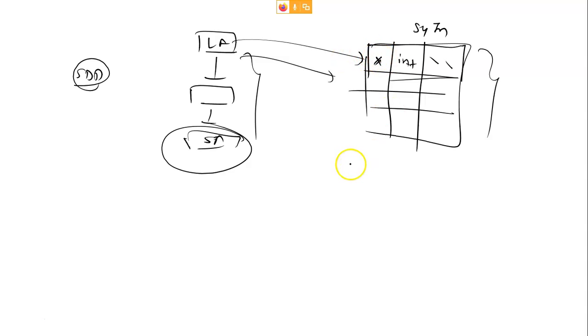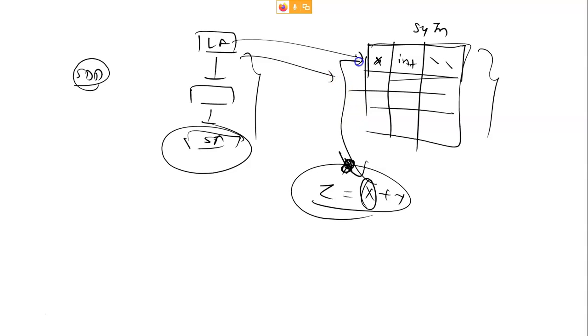This is the convention that we will use: in our 3 address code, when we use x plus y, this x means the location in the symbol table where we have stored the record for x. So actually this is nothing but a pointer to that location. Similarly this y is a pointer to that location. In the symbol table you have a record for y, with its type, its attributes, and many other things that you have recorded.